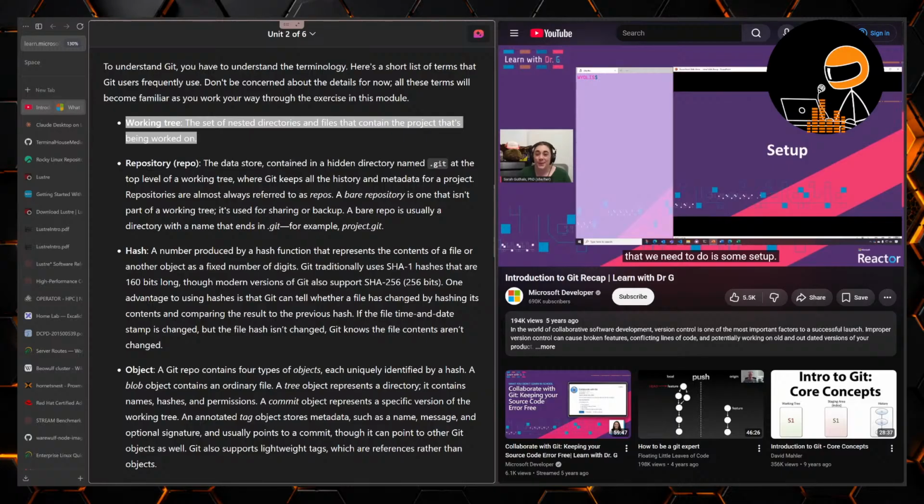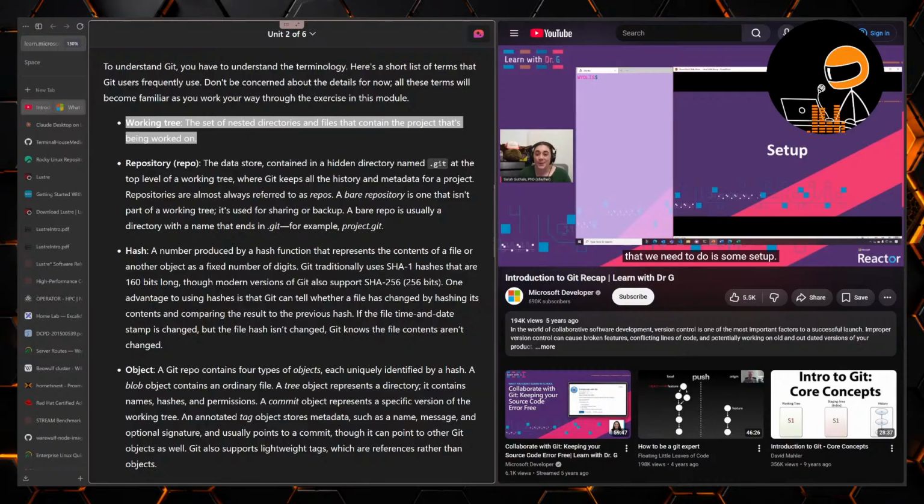All right, at the top level of the working tree, where Git keeps all the history and metadata for a project. Repositories are almost always referred to as repos. A bare repository is one that is not part of a working tree.